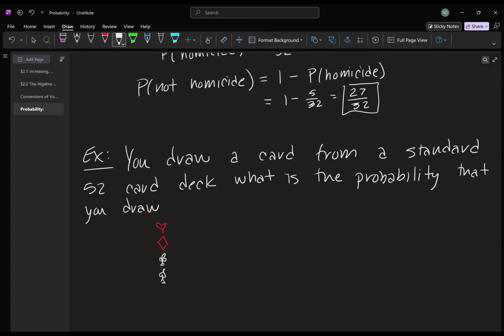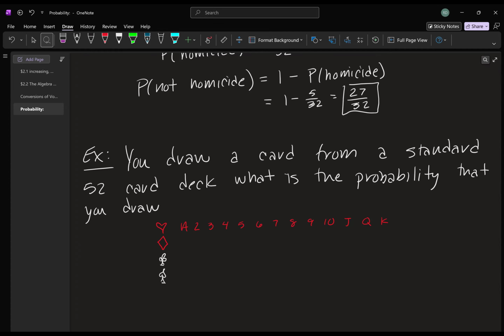And then for each of these, we have ace, and then the numbers 2 through 10. And then a jack, a queen, and a king. And this is going to be true for all of them.